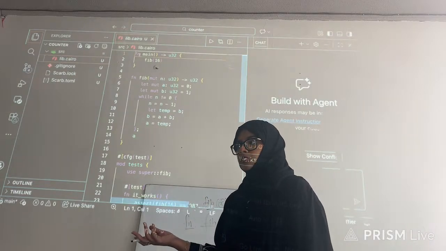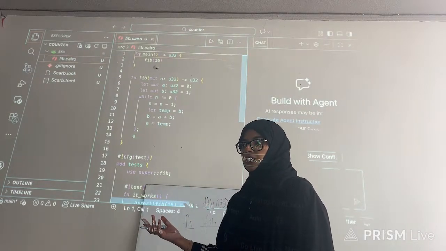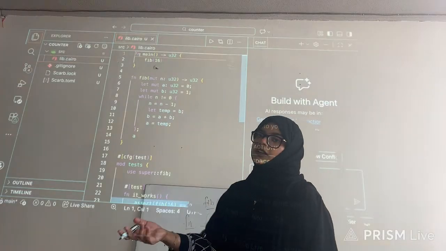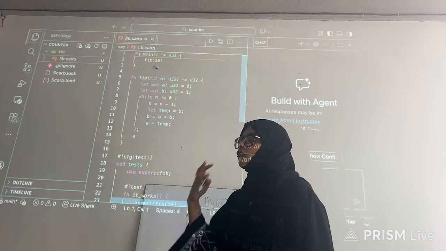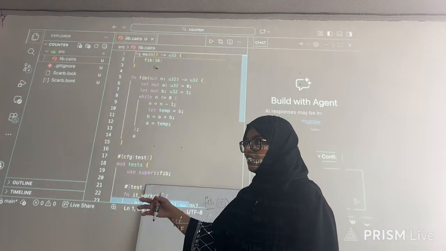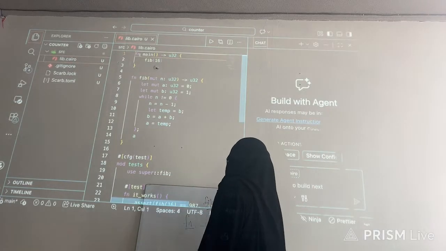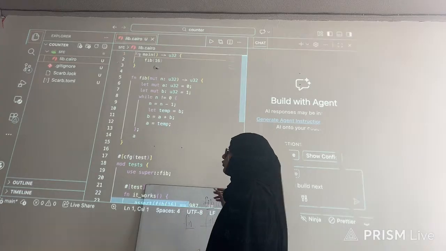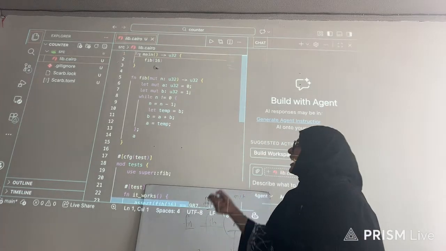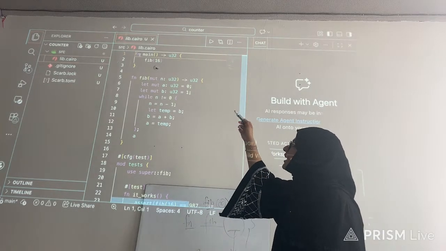Well, you know what immutable is, right? You cannot change it once you have defined it. It's like a constant in other languages. But if you want to be able to iterate on it or change its value, then you define it using another keyword called mut. So mut stands for mutable. Now we are defining mutable n.